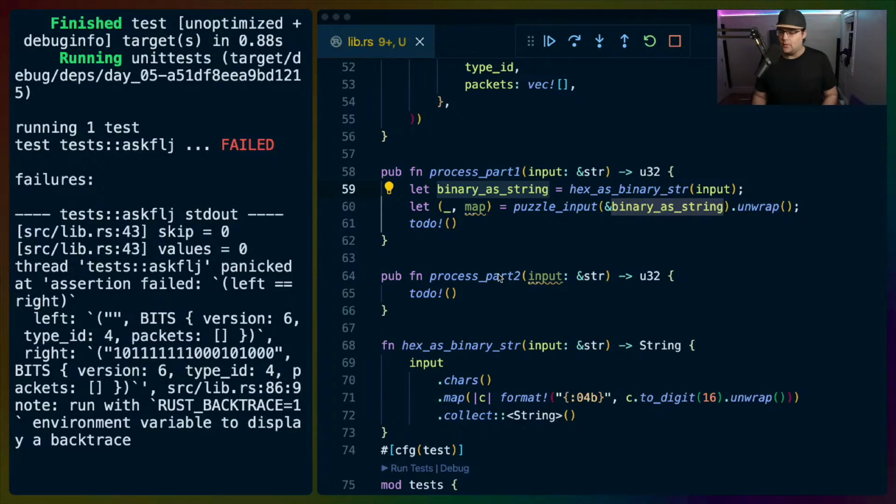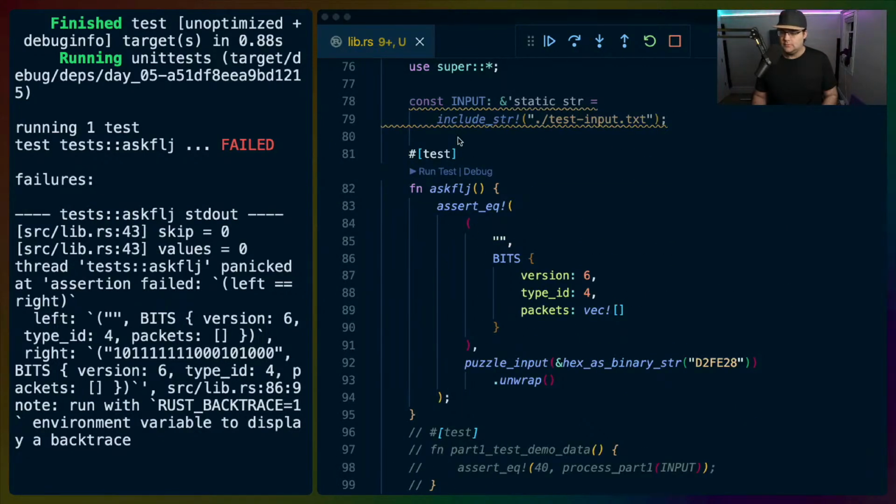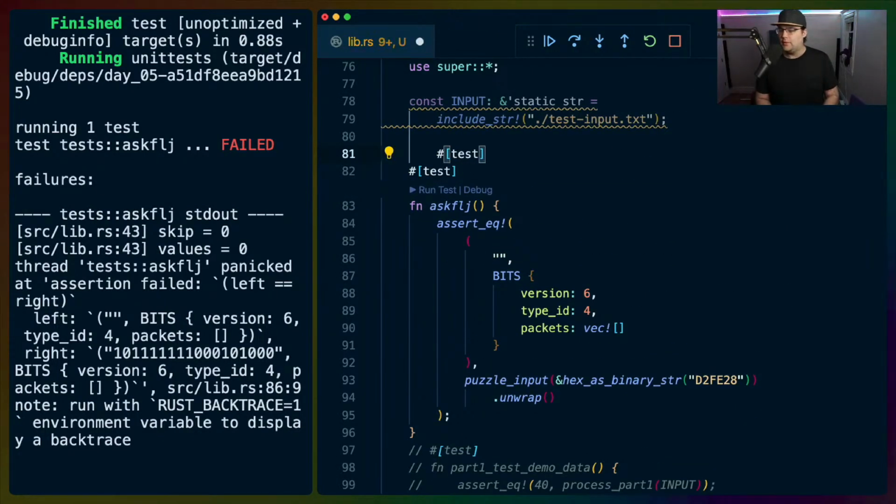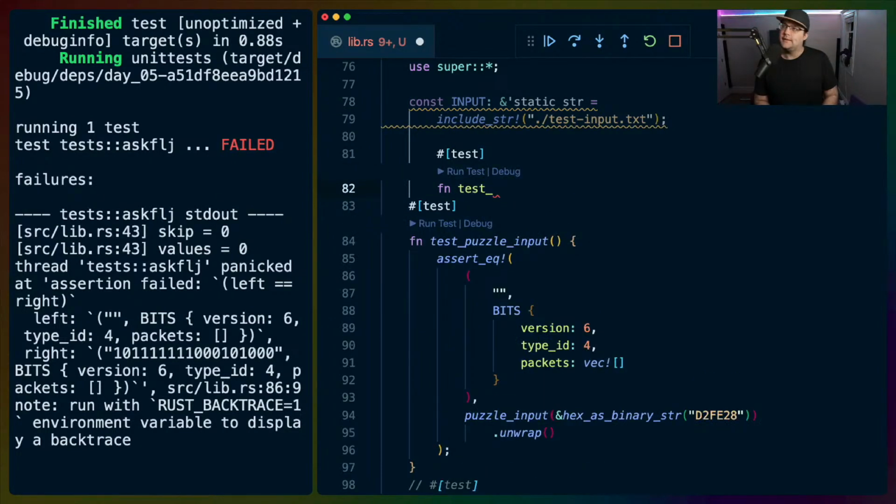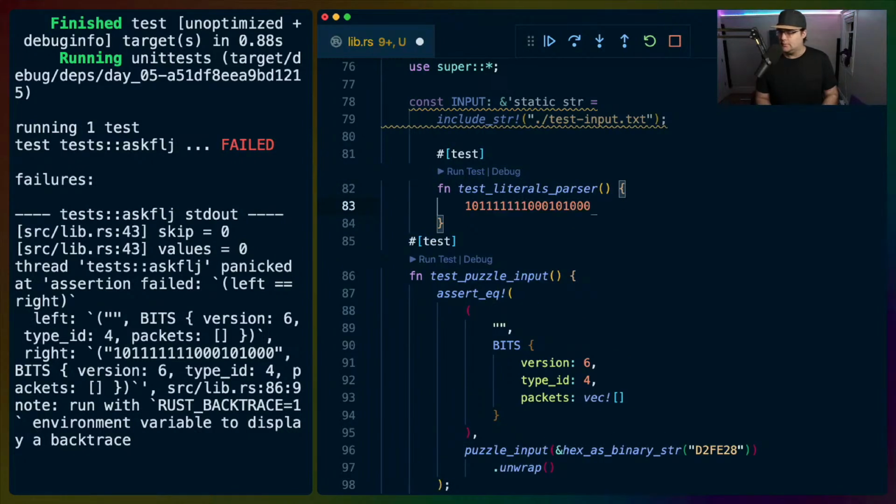Because we can write a test for the literal itself. And this is what I would do in general. We'll input fn test literals parser, right? This binary, assert eq, this binary should be... I forget what the thing that we have to make this is.